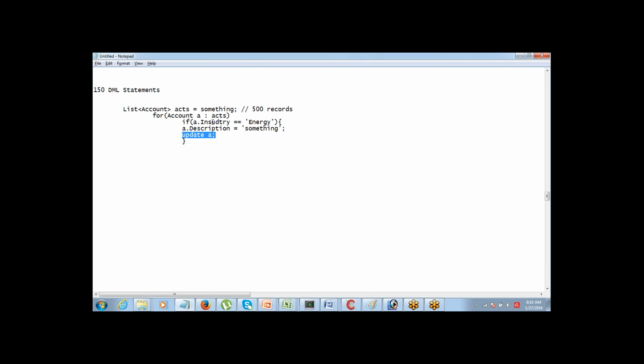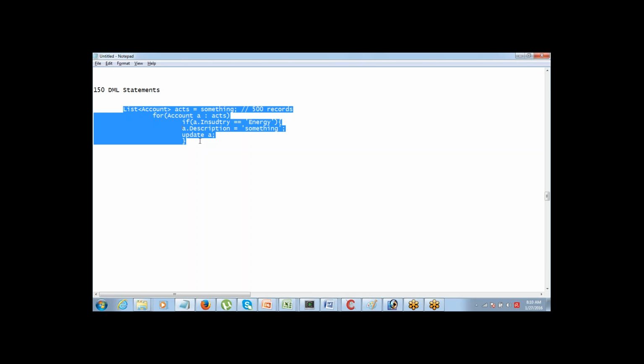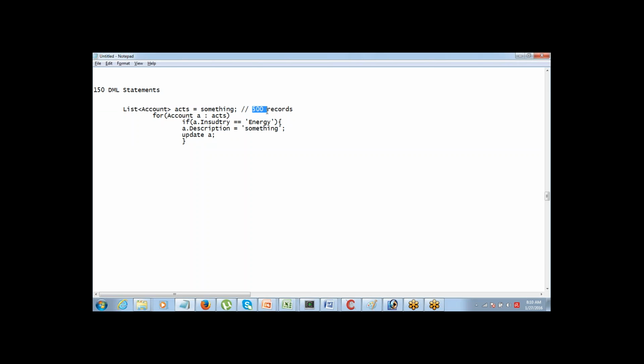So how many DML statements will be required here? 500. Let's say out of 500, 300 are Energy, because the DML statement will happen only if it is Energy. So this small process of updating 300 records is consuming 300 DML statements. Is it a good way of writing?